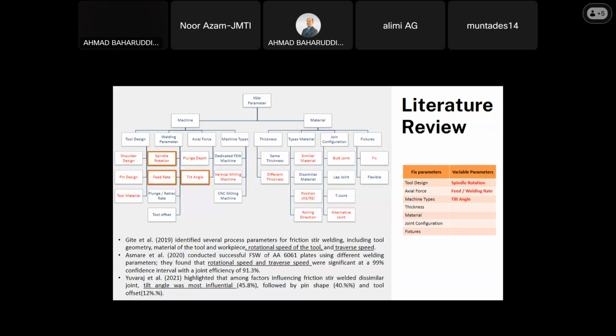So the selection of the main parameters to be studied has been done by many researchers. Jeet et al. identified several process parameters for friction stir welding, including tool geometry, material of the tool and the workpiece, rotational speed of the tool, and the traverse speed. Smera et al. conducted successful friction stir welding using different welding parameters and found that rotational speed and traverse speed were significant. And the last one, Uvaresh, highlighted that among factors influencing friction stir welded dissimilar joints, the angle was the most influential.